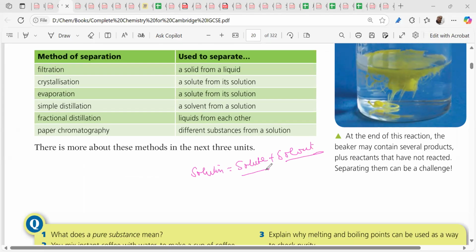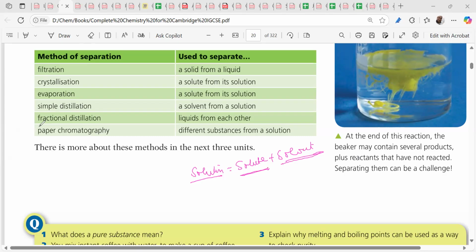A solution is a homogeneous mixture, such as salt water. Milk is a homogeneous solution. Pepsi is a homogeneous solution. Heterogeneous is what? Sand water, mud water, heterogeneous mixtures. A mixture can be of two types, heterogeneous and homogeneous. Homogeneous is called a solution. A solution contains two parts, a solute and the solvent.